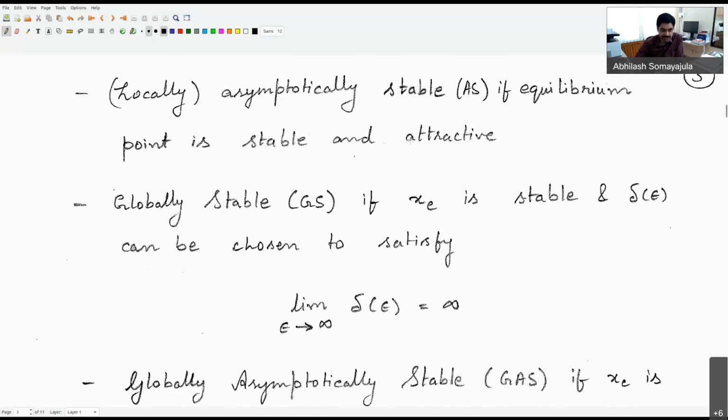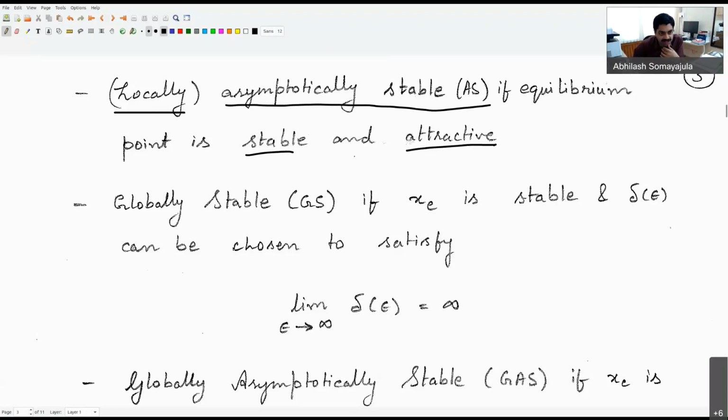Now we will talk about asymptotically stable systems. If the equilibrium point is stable and is attractive, then the system is asymptotically stable, which means it is attracting and the system is stable enough, which means that if I come and stay on the system, I typically continue to stay on the system, and small perturbations continue to keep me in the vicinity of the system. That's what it's saying. So as long as a system is stable and attractive, that means it's an asymptotically stable system.